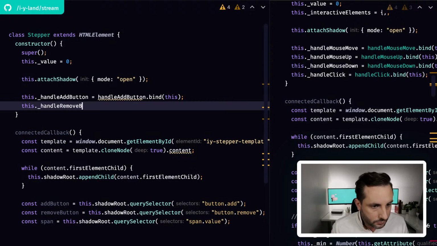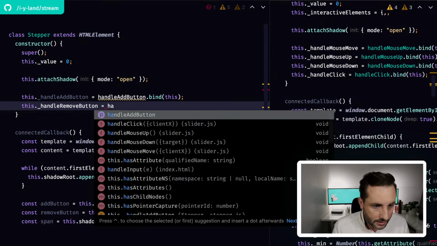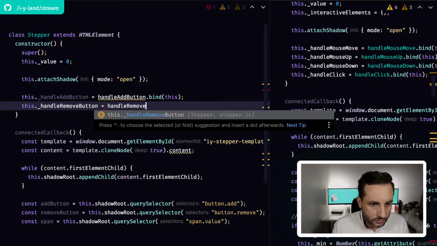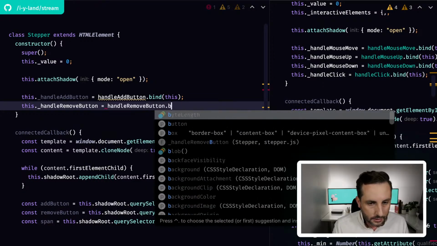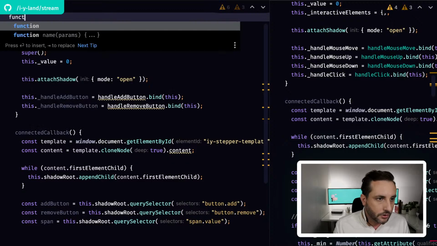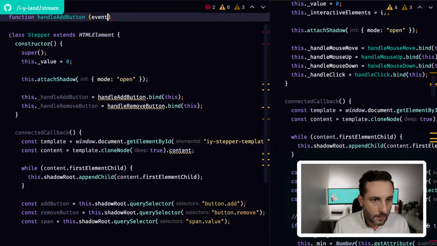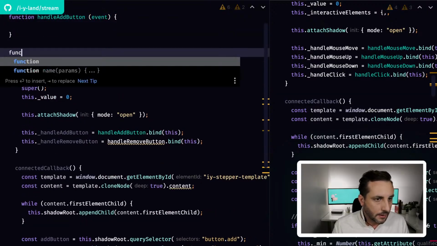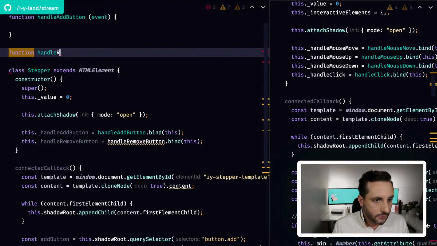Handle remove button. Those are not the best titles, but it's fine for now. Handle remove button click, right? Bound to this, and then just define the two functions for now. And handle remove button event.